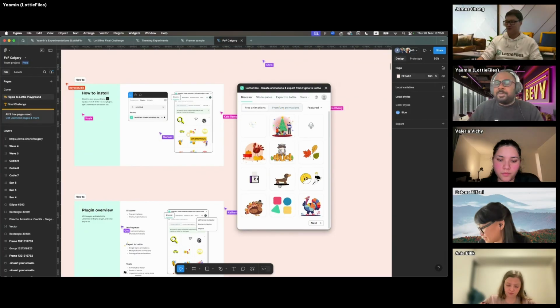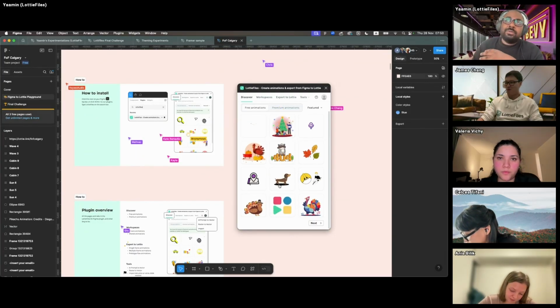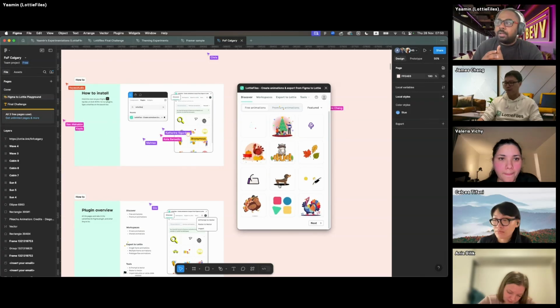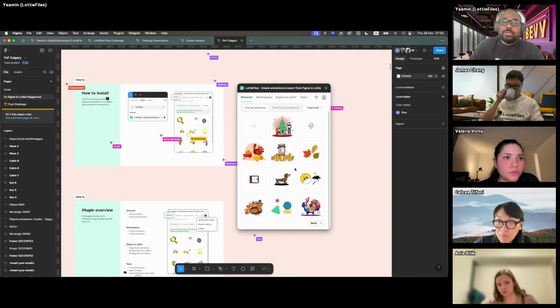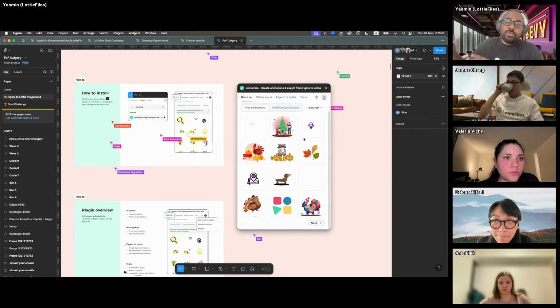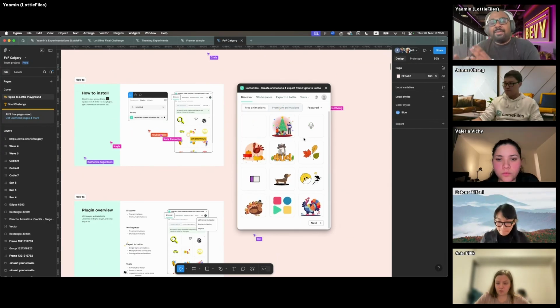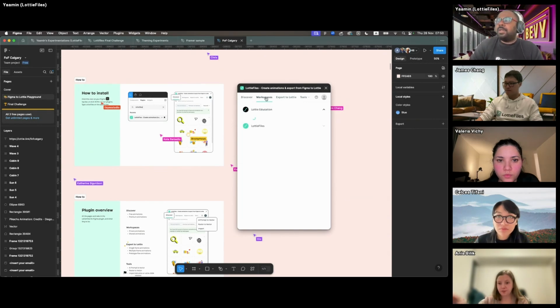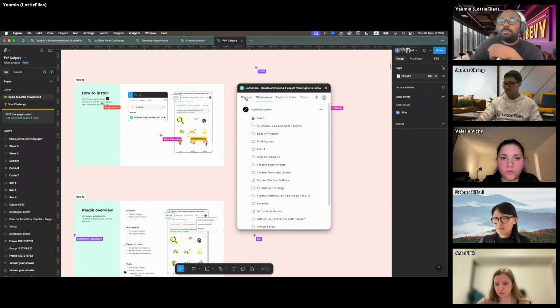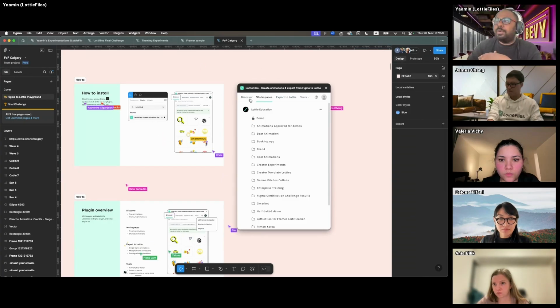Including premium animations, you actually get access to 500,000 plus animations from our motion platform, which you can insert into your projects. I'm not going to go through this today; it's not the main thing. If you already have a private workspace on lottifiles.com, you can access that as well. If you don't want your animation to be public, you can upload it to your private workspace and add it into your Figma prototypes.